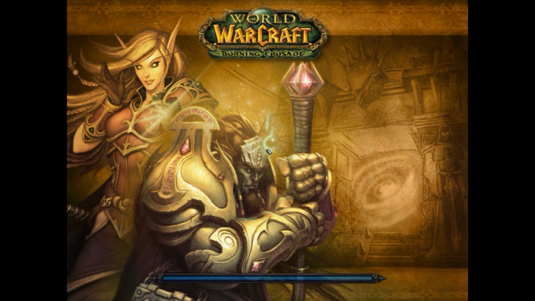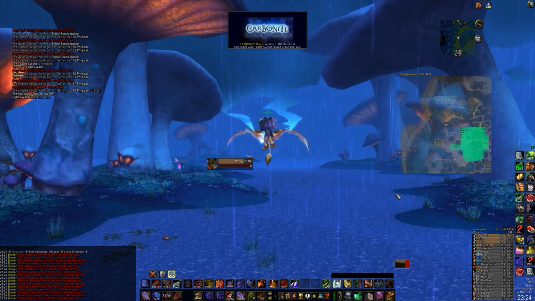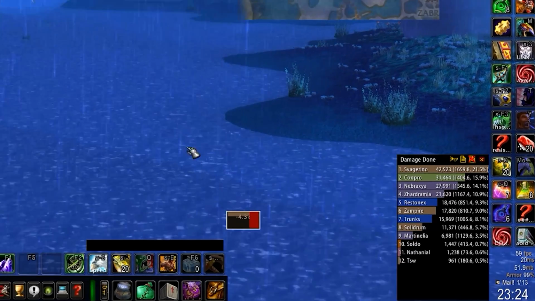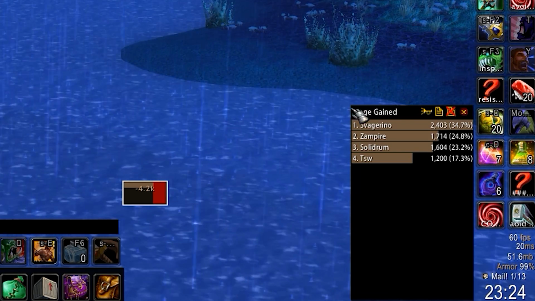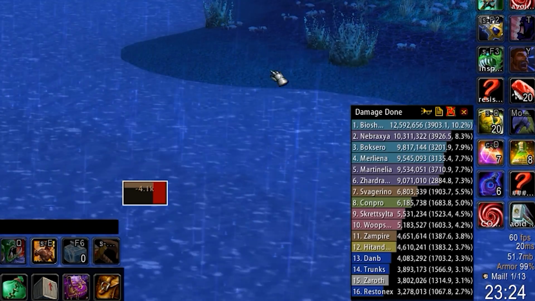If I just reload the UI quickly, I'll be able to show you. Where is Recount? /recount show. So here's Recount somewhere. So if I go here to consumables, no one uses consumables. So if I go to overall data, oh wow, no one's using consumables. Maybe it's not tracking it properly, or what. But anyway, here's Recount. It looks nicer.